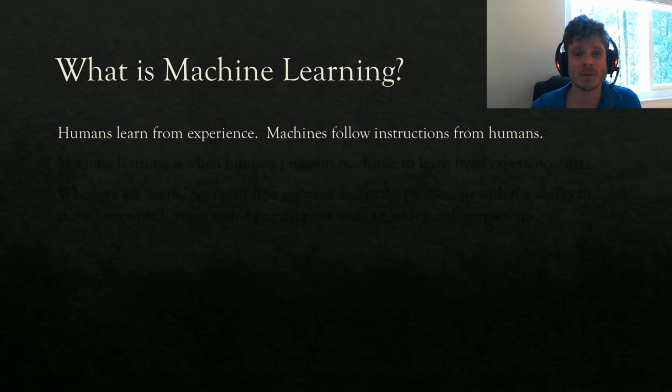So when we talk about machine learning in the most general sense, we want to talk about the difference between humans and machines. So us as humans, we typically learn by experience. We try something and we figure out what works, either by trial and error, or sometimes we go to school, we're just taught, and there's also the cultural aspect as well. And so we're picking up things every day, right? Our eyes, our ears, our nose, our mouth, we have all these inputs. And by taking these inputs, we turn them into our conscious experience. And that's how we learn as human beings.